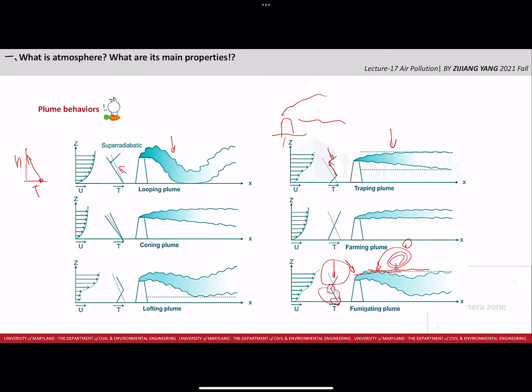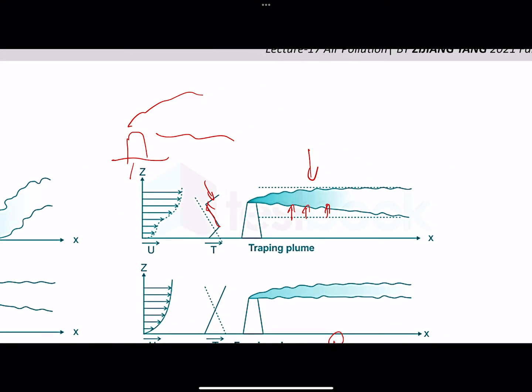Because of the temperature, in this case we can see that it follows this one. So in this region, the lower air will go up and the upper air will go down. So it has good mixing. But for here, the cold air is at the bottom, so the cold air just stays here. And in here, the hot air just stays at the top. So at these two regions, they are stable. Okay, so the cold air is on top and it's pushing it down, and the hot air is on the bottom and it's pushing it up. Yes, kind of like that. And so we can have this very thin plume.